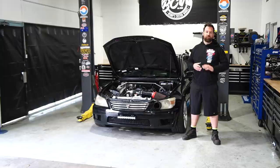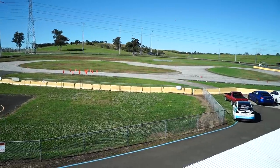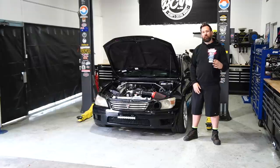Today we are having a little bit of an interesting episode where we're going to be working on the IS600 and then we're going to be taking it to do a Motorkhana with the New South Wales WX Club. Today we're going to be replacing the master cylinder in the hydraulic handbrake assembly.